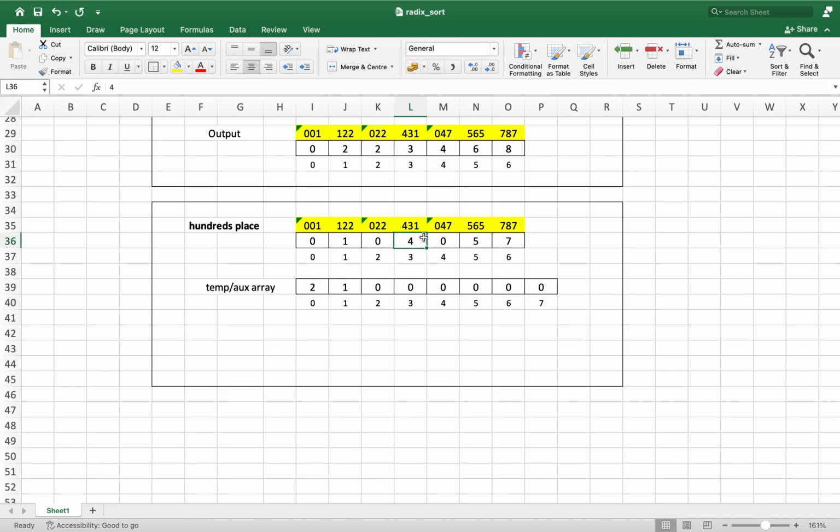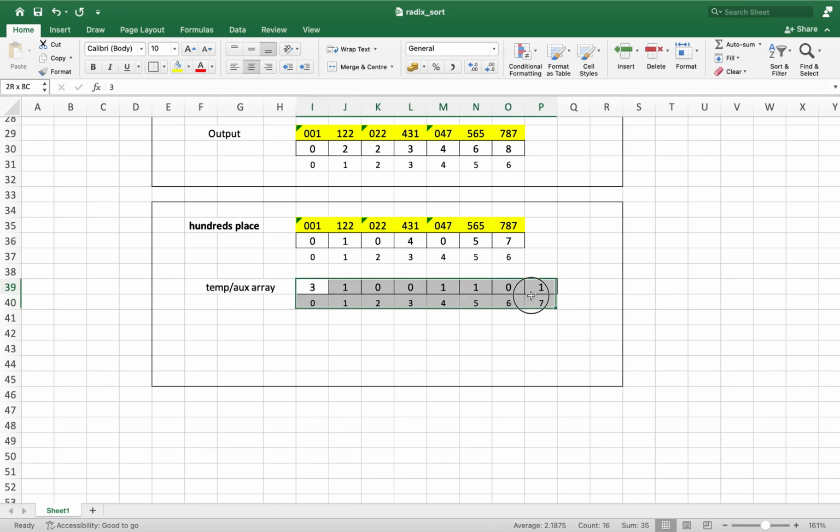It becomes 2. The fourth element is 4. So we go to index 4. Here the value is 0. We increment it by 1. We get 1. And we get 0 the third time. So we go to index 0. Here we have 2. We increment it by 1. We get 3. And the second last element is 5. So we go to index 5. Here the value becomes 1. 0 plus 1 is 1. And finally we have 7. So at index 7 we have value as 0. We increment it by 1. So this cell will hold 1 as its value.